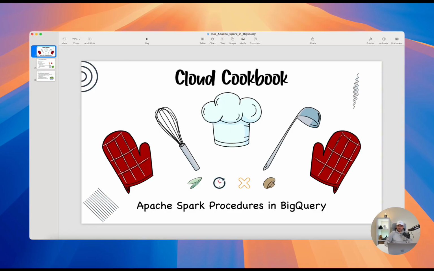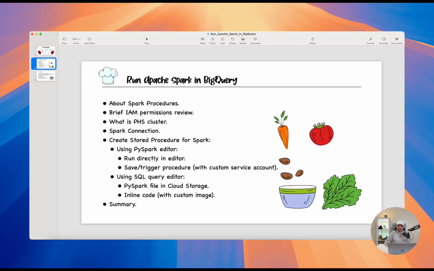Hello and welcome to this video on Spark procedures in BigQuery. Today I would like to explore ways to develop, test and deploy PySpark code using BigQuery Studio. Every day when building modern data pipelines, data professionals encounter increasing data volumes and processing demands. Spark procedures is a powerful solution to enhance BigQuery capabilities by leveraging Spark in-memory processing and custom logic.